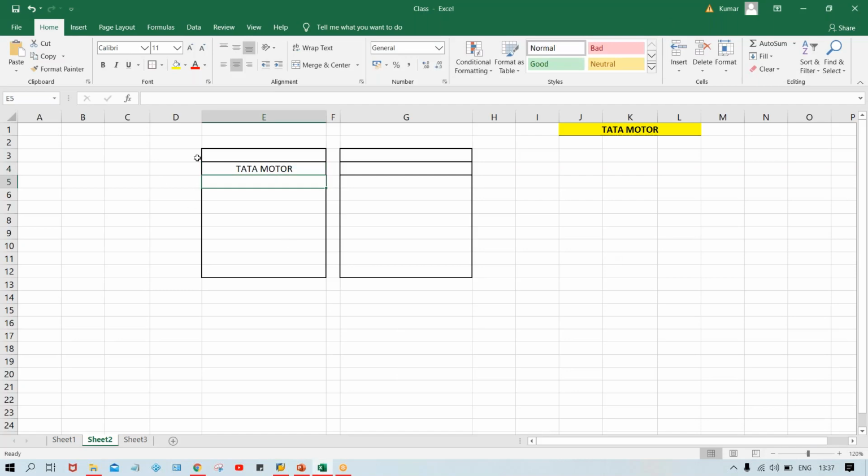So now, let's suppose right now there is no ERP in Tata Motor. They are using registers only. To make you understand, guys, just assume here. Of course, nowadays every organization has ERPs and all, but just assume that Tata Motor, before this SAP, did not have any ERP. Simply they used to maintain registers.